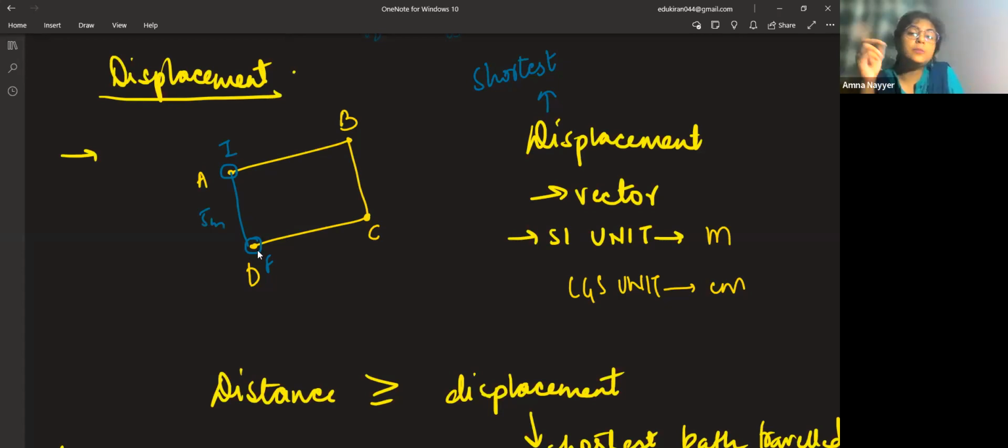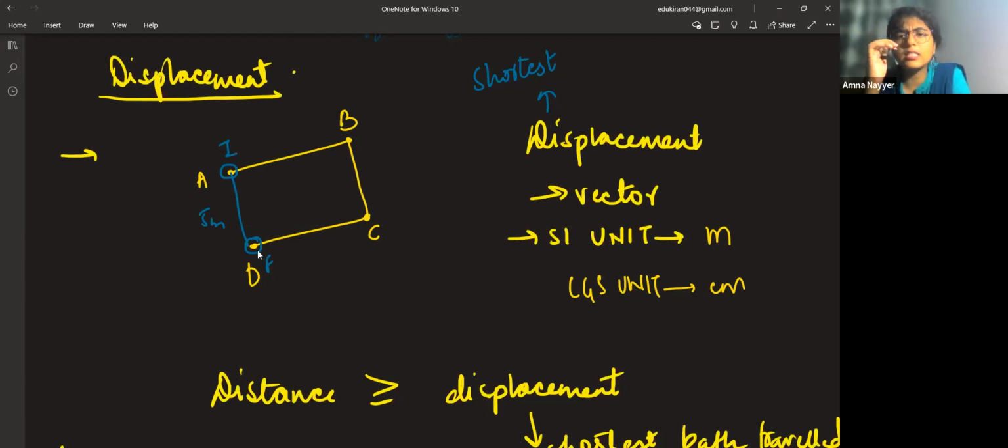So either displacement can be equal to distance or it has to be less, because it's the shortest path. If the person steps back, we will subtract, we will not add, unlike distance. In distance, we were adding, even though the person was stepping back, moving forward, bending, just covering a certain distance, we were adding it. But in displacement, we do not consider it like that. We can use proper vectors.